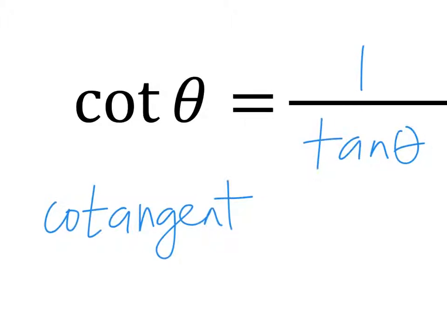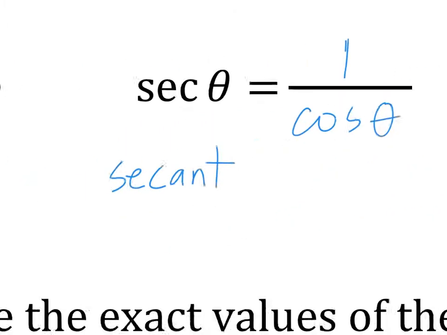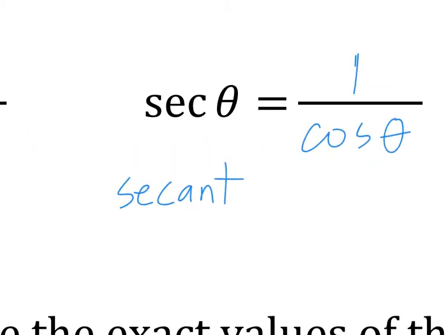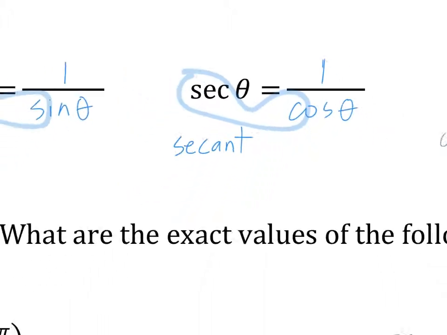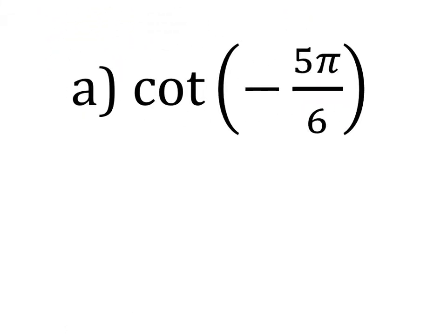All right, so a lot of people have trouble remembering cosecant and secant because if you were going to name these functions, you would probably have a C go with C and S go with S. Unfortunately, that is not the case. So the C goes with S and then S goes with C. So please don't get them confused. It's a common mistake.